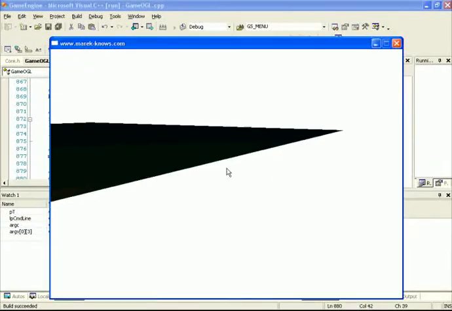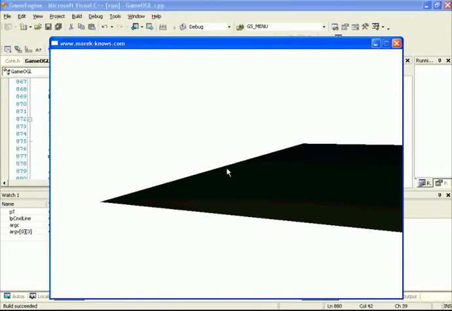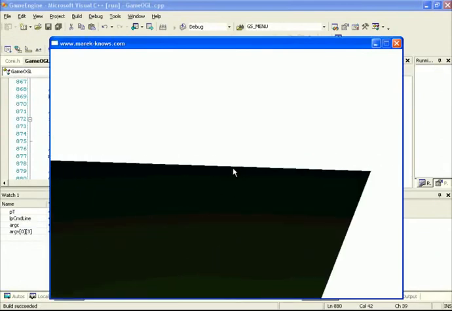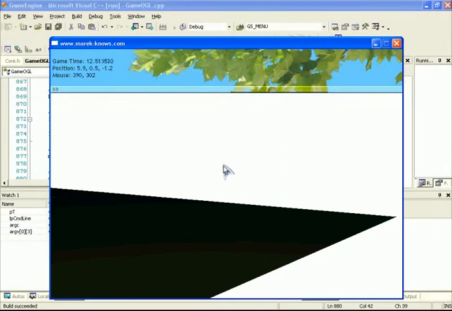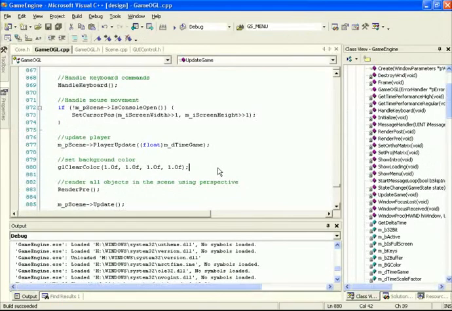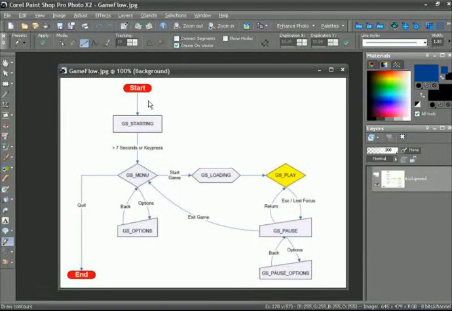We started the game. There is no loading screen right now because we've just commented that stuff out, but we are able to go directly into here. And that's it. So let's quit out of that, and let's see what's left here. According to the flowchart, we start here, we go into our menu. From the menu, we can now go through the game state loading directly into game state play.